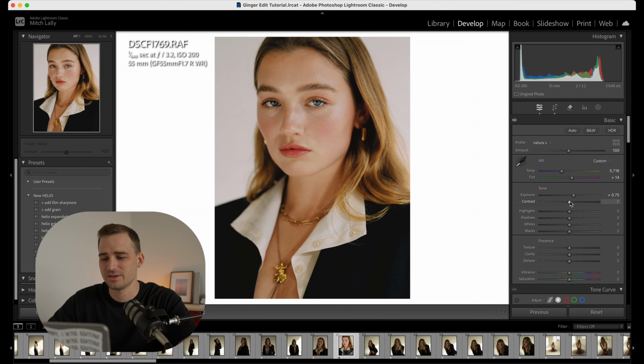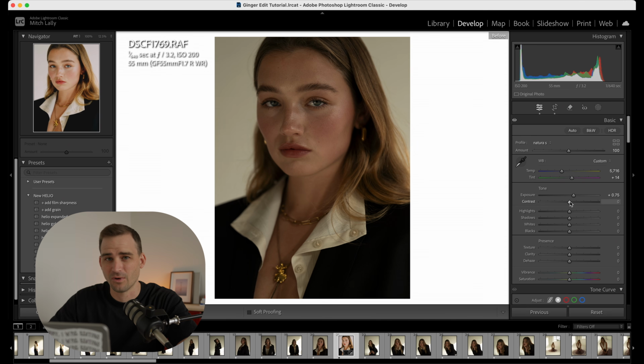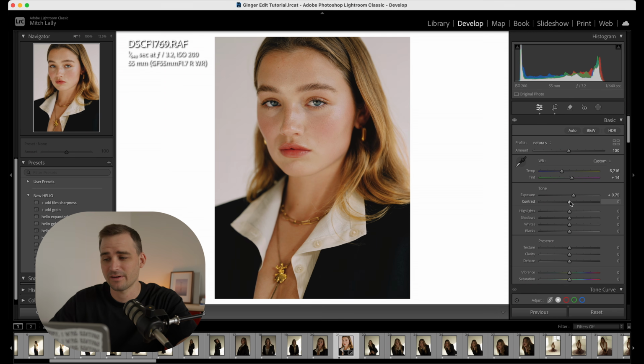So as you can see, the image is already looking great. So that's the before and then the after using the profile. If you wanted to, you could add a little bit more contrast, which I actually find works quite well in some cases. So just adding that little bit more contrast just helps those features to pop a little bit more. Of course, you just want to create a really subtle amount of contrast, especially with photos of people. I find that moderation is always the best practice.